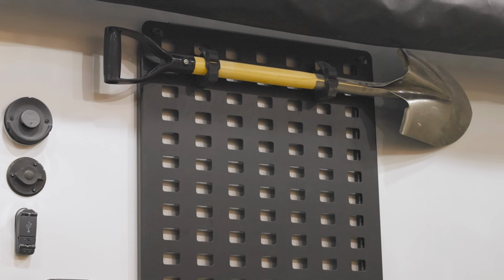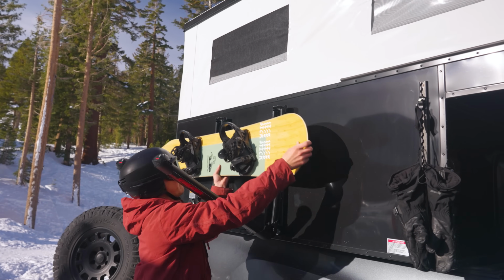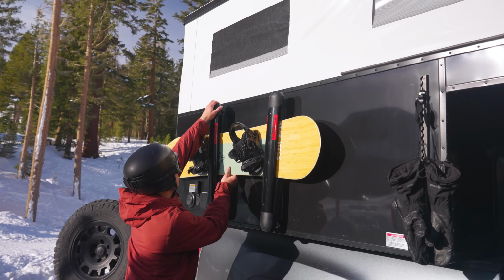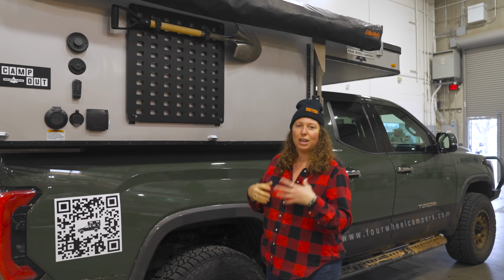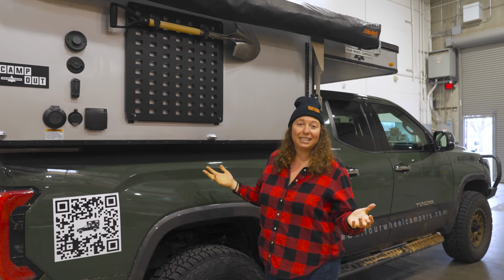We've also seen and used a surfboard mount as well as a snowboard mount using ski racks. So really great applications. There's endless possibilities so that you can carry all those things you need with you to support your adventures or your activities.